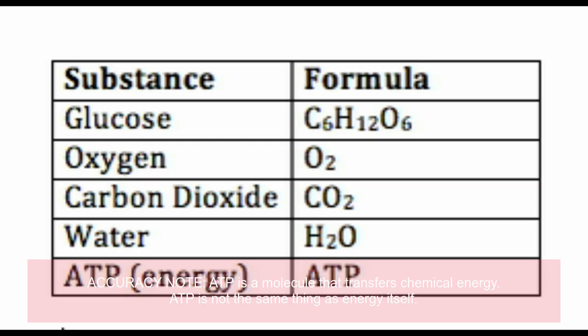The chemical formula of glucose is C6H12O6. C stands for carbon, so there are 6 carbon atoms inside glucose. H stands for hydrogen. H12 means there are 12 hydrogen atoms inside the compound that is glucose. O is oxygen. 6O6 means that there are 6 oxygen atoms inside glucose. So when you see glucose, you see C6H12O6.